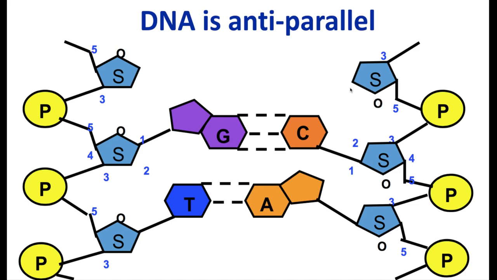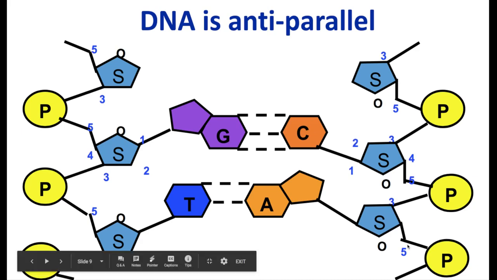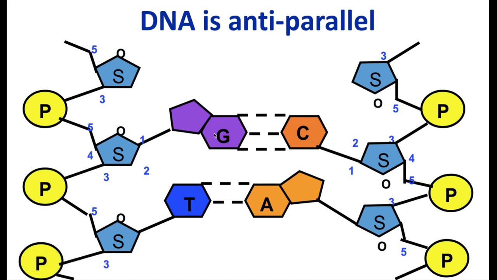So I have zero, one, two, three, four, five. And it'll be the same on every single sugar on this side. So we say this backbone is running in the 3' to 5' direction because reading top to bottom, I see 3, then 5 first for every single one of my sugars. I show my bases here, my nitrogen bases. G goes with C, these weak hydrogen bonds. That's why it's not a solid line, they're just dashed. And apples in the tree, adenine and thymine, connected by my weak hydrogen bonds.